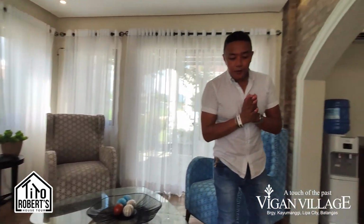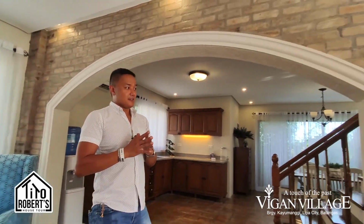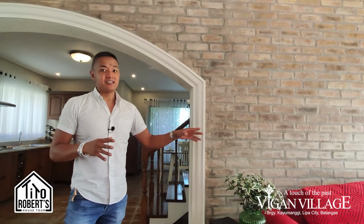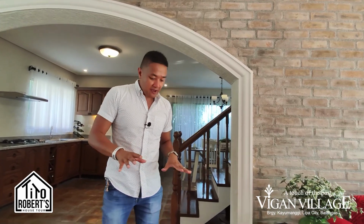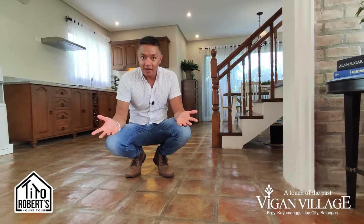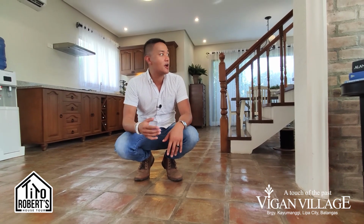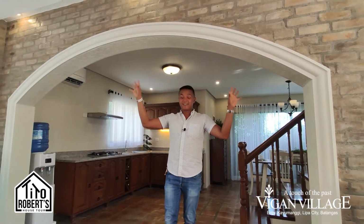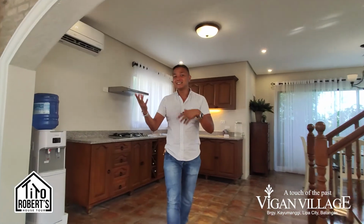Lampshade. What we really want to showcase is especially the brick accent walls. And these bricks are especially made just for us, and it looks kind of cool in here. I mean, it feels cool. Outside it was a little hot, you know, but inside it's actually pretty nice, really comfortable. And we have the vegan tiles here that's polished. So handmade, which is really nice, and you can tell all of your friends you got handmade tiles in your house. And then this kind of cool archway here, kind of has that Lord of the Rings Hobbit feel, and it leads into this kitchen.